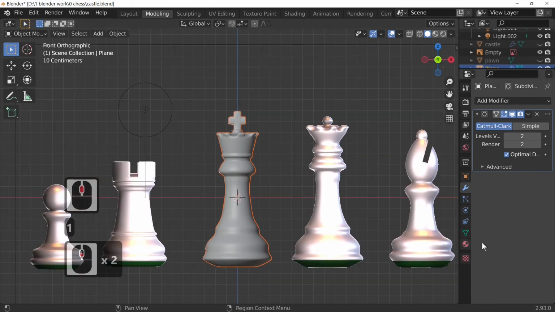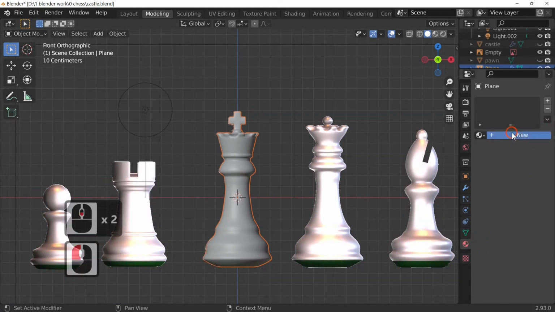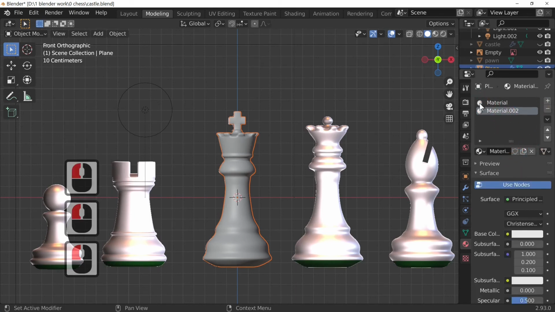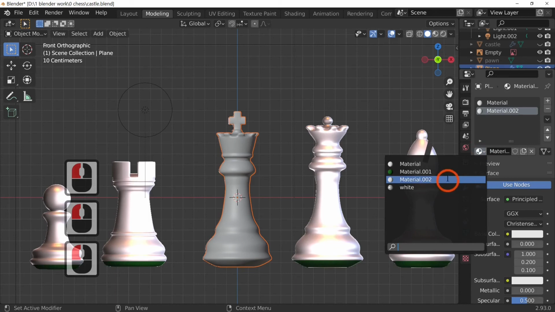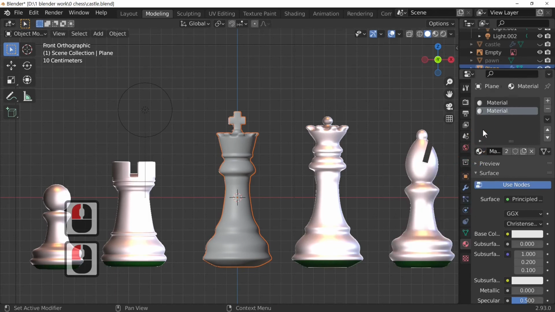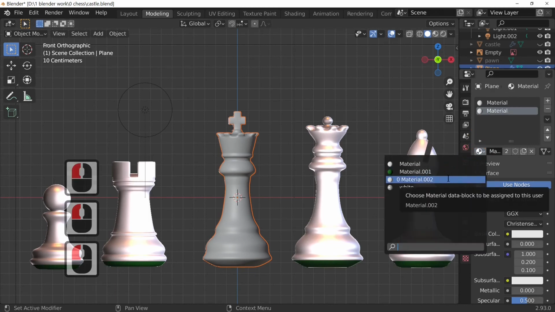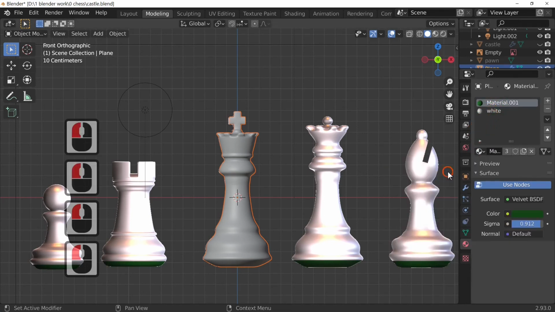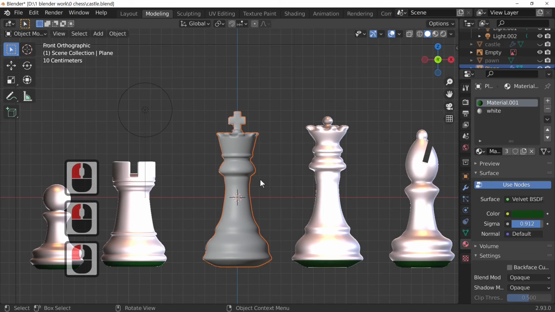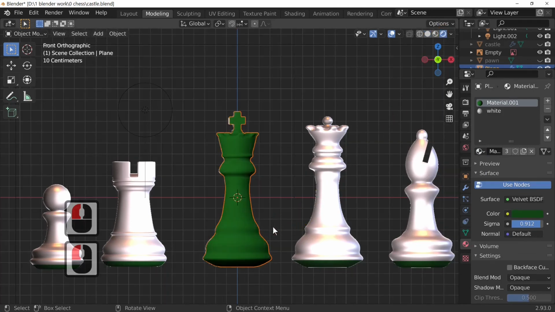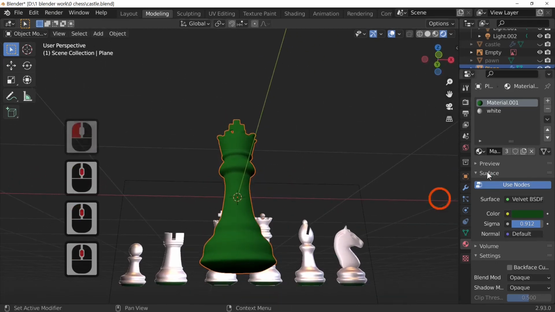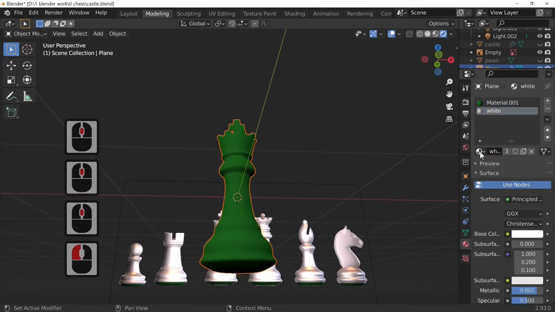The only thing we haven't done is colour him in, but we can do that by just adding the two materials that we did last time and changing these. One for the white material we used, and the other one for the green, like so. And if we go into render mode, we can simply assign the white again.